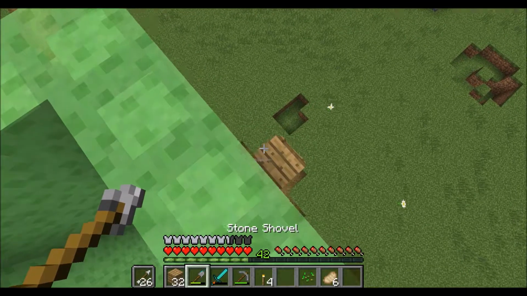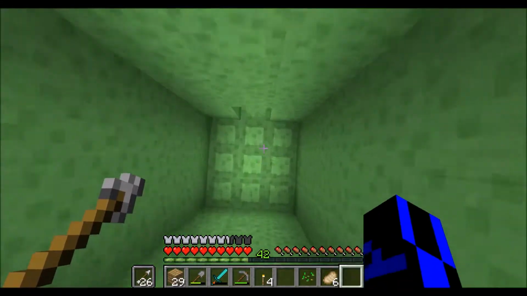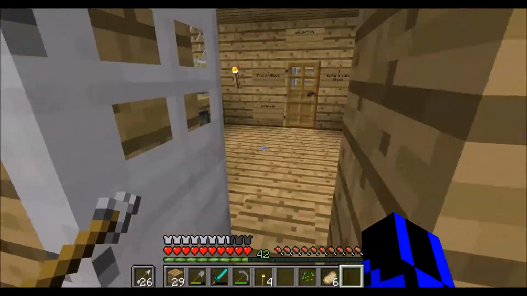Okay, so we're gonna build up here, because we need to build up, and then I can do my favorite thing. Whee! I love doing that. I really love doing that. Just jumping down. I can't wait to go plunging to the ground on that.